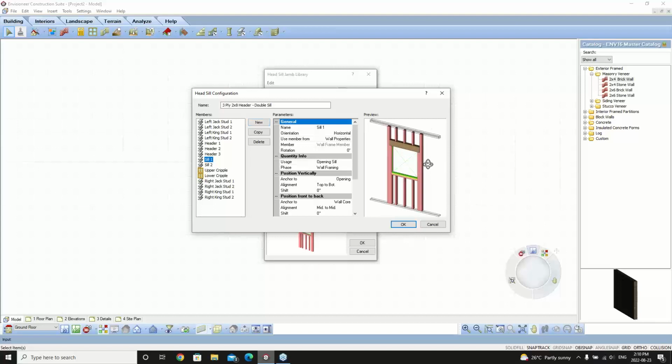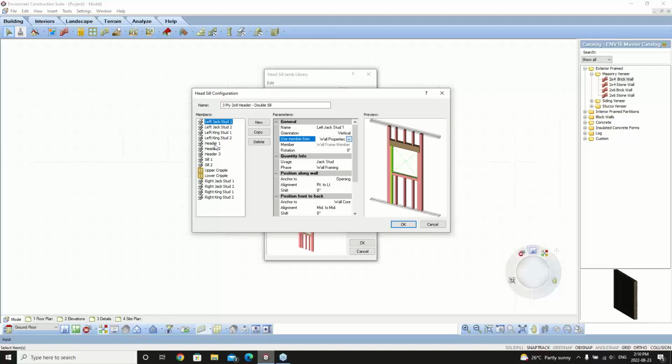You'll notice that some of these members are showing up as red, and some of them are actually showing their wood texture, and that is because of the settings that we have applied to them. So anything that is showing as a red highlight is going to be using the wall properties. What this entails is whatever wall you add in, be it a 2x4 or a 2x6 wall, it will use that member for that framing option. So if I was drawing with a 2x6 wall in my drawing, it would look at the wall properties and say it is a 2x6 wall. We're going to use a 2x6 member to frame this out.